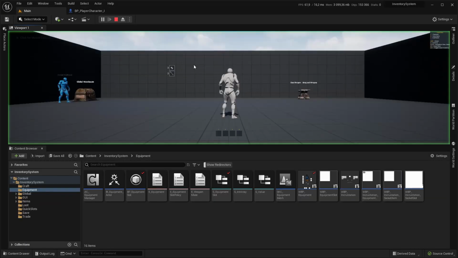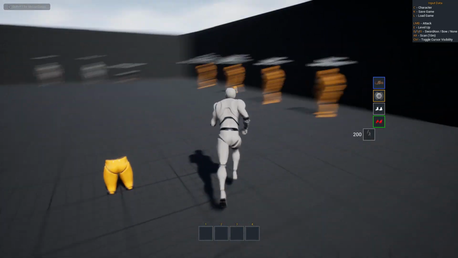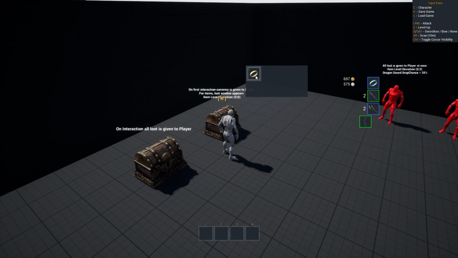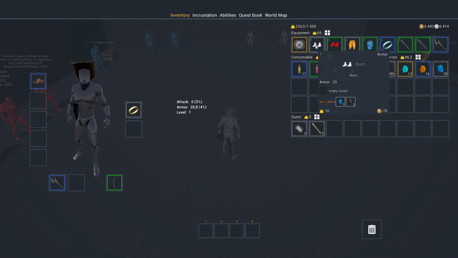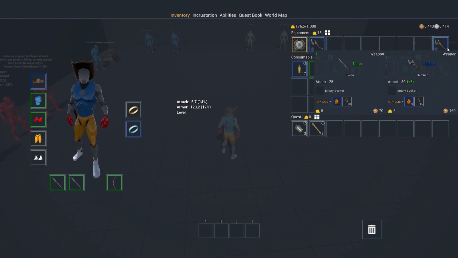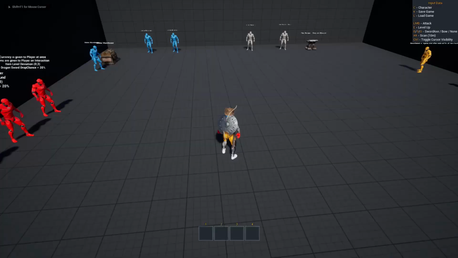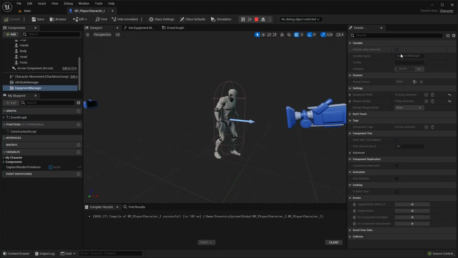Let's check result. Default mod is set as none. You can change it if you want.